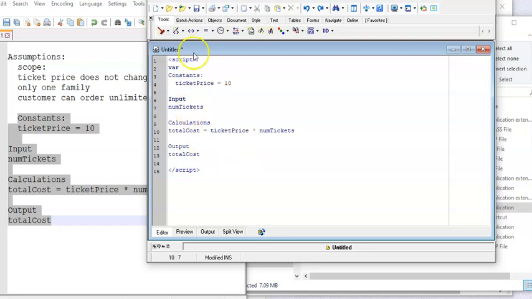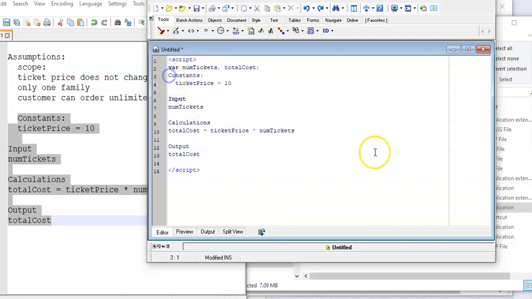So: num tickets, Control C, Control V, comma, and total cost, Control C, Control V, and then I end it with a semicolon. I need a blank place in memory for all my input and for the result of all my calculations. Many times the result of our calculations is going to be output, so you can copy it from there because it's the same name.